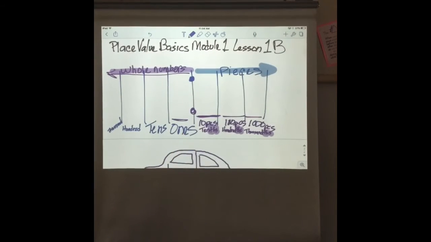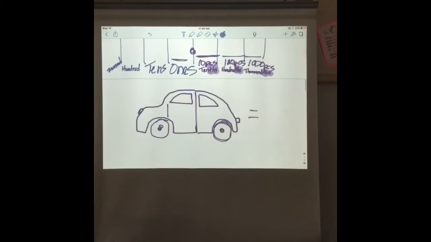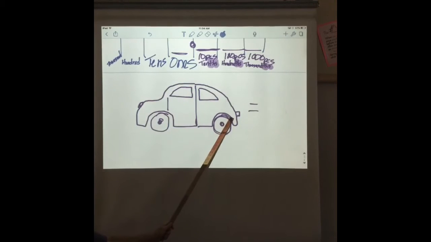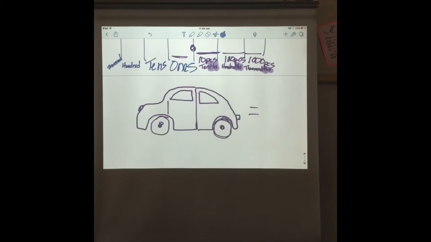And let's say I'm going to move this up. What do I have? I drew something here. What is this? A Volkswagen Beetle. Okay, a beetle. I like it. Thank you that my drawing was good enough for you to see that. What do we have here? We have a car. How many do we have? One whole. We would say one whole, right? Yes. Okay, so we could go like that.